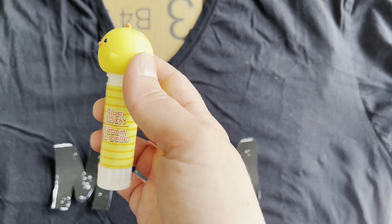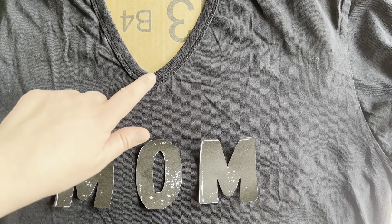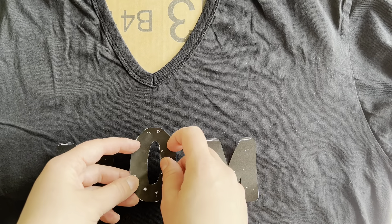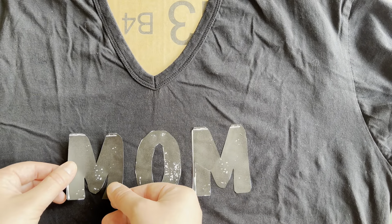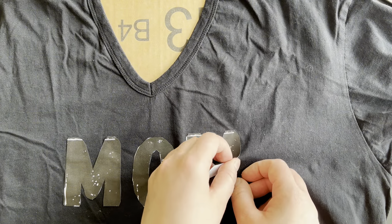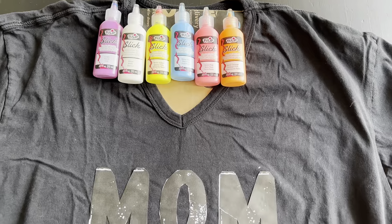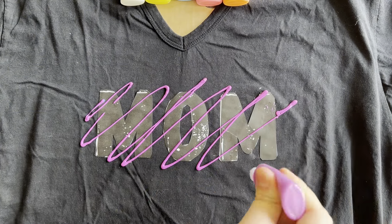When you lay your shirt out, start in the center with your glue stick and begin with the central letter, lining it up to the peak of the shirt — that's a good way to get your name centered. Then glue the remaining letters out on either side. I'm using a glue stick because it ensures the letters can be pulled up easily later. You don't want anything too permanent or you'll have a mess when you try to lift them after applying the puff paint.